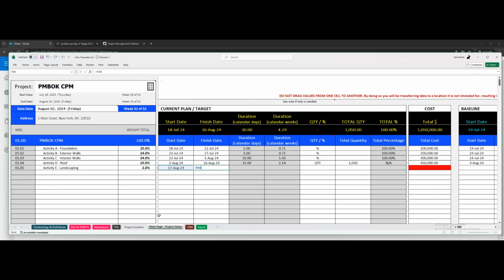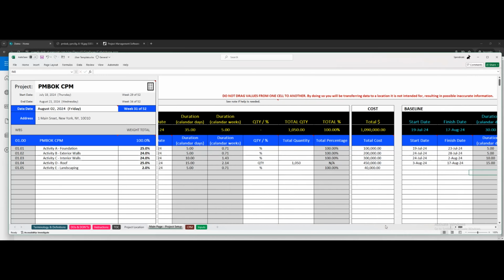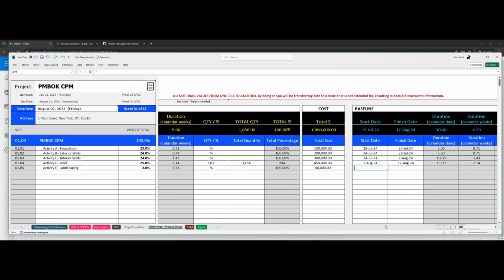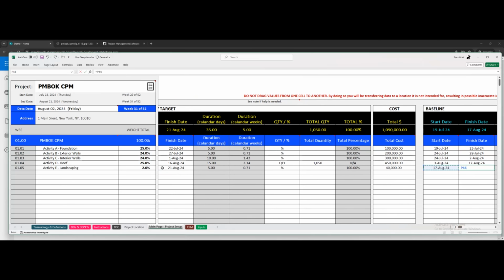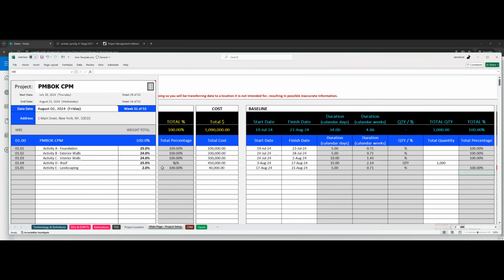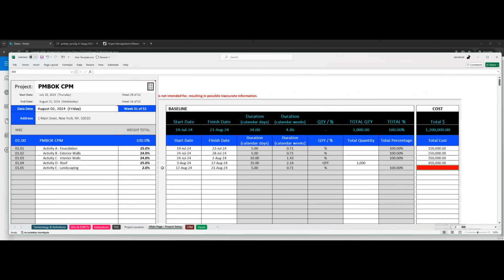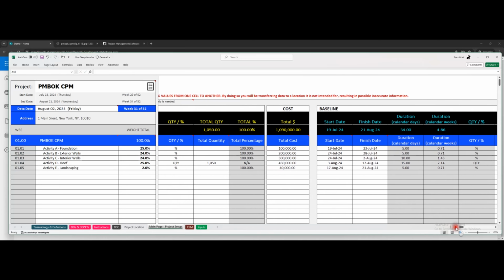Say it takes 5 days to do it. So 5 days. We're going to say it's a percentage of work to be done. So that's 100. We're going to say it's 40 grand to do everything. And we'll do the same thing. Or we'll just call it the same dates. So we'll say this is the same as this date, plus 5 days, right? It's 100% and say 40 grand. Keep it the same. All right, so there we are. So that's done.